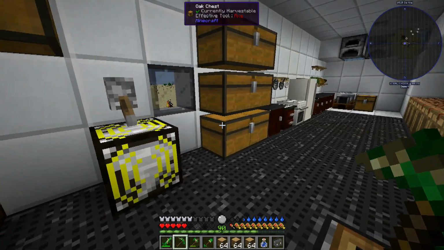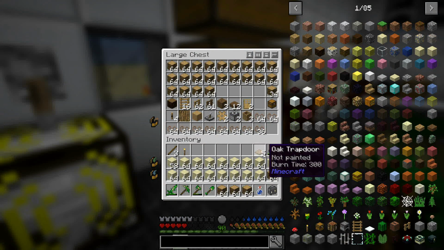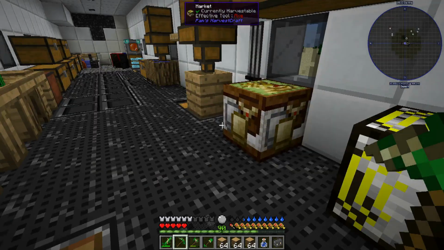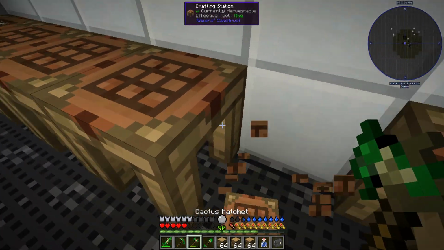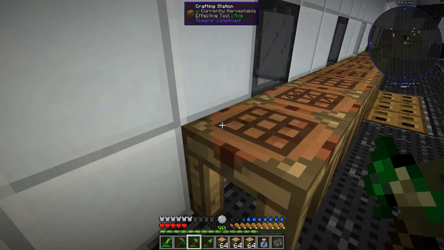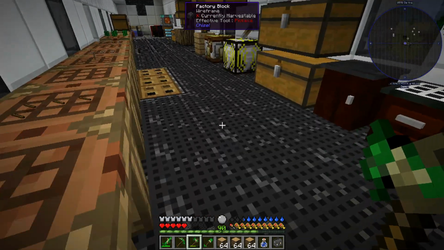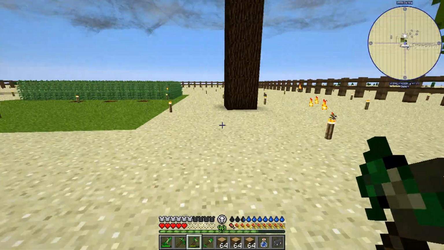Now there's going to be a lot of stuff that we're going to have to craft up here. We're going to need tons and tons of trap doors. And we are going to need several crafting tables too. So let's go ahead and grab these. We have this last one here that is the hemp fibers from Better With Mods. I did run those through the mill, but yeah. So we'll just throw that guy in there for now. And I think we should be good to go here.